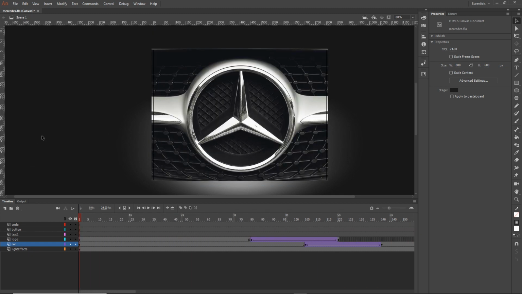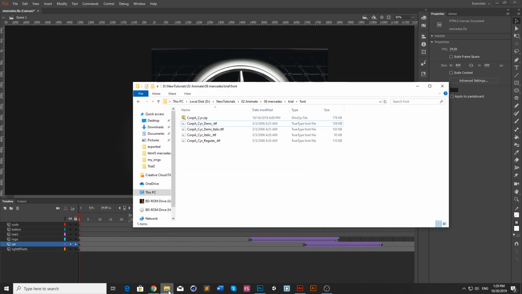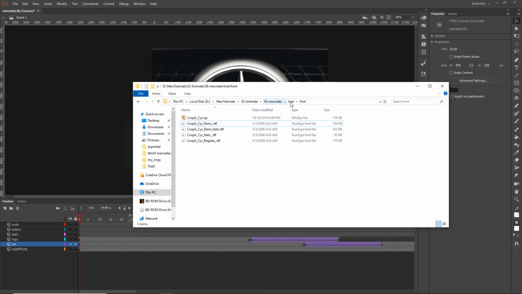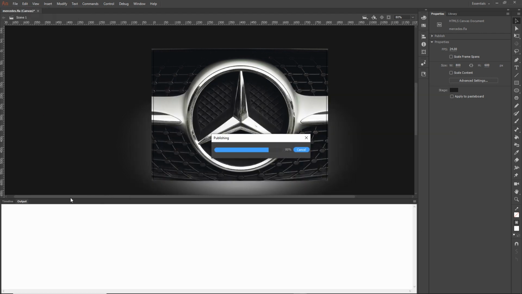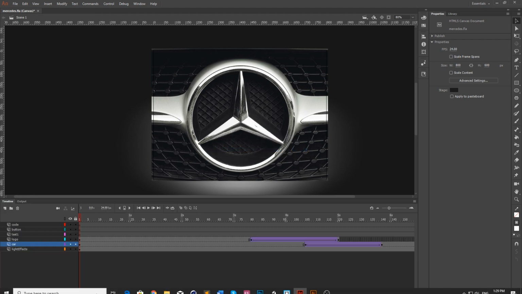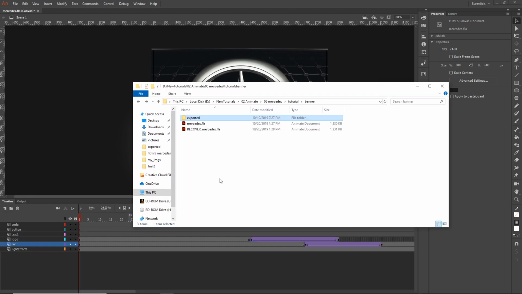Okay, cool. And if you want to send this to the client, what you would do is go to your banner and go to the file and publish, and depending on the platform that this is going to go, for example, there is AdWords, AdRoll, or you can just put it on the website to your friend.